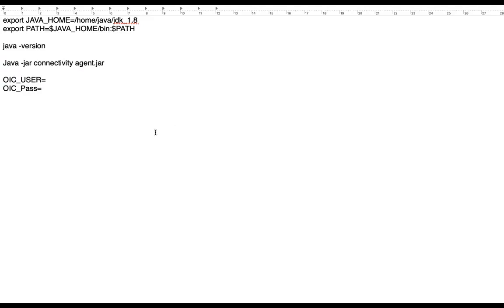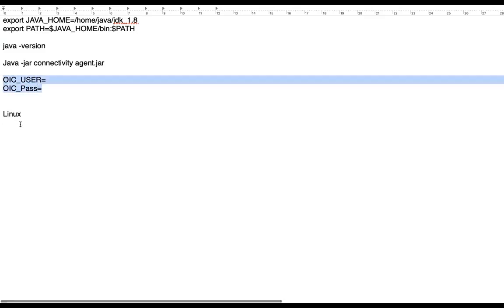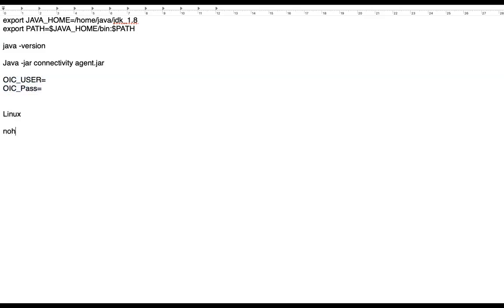So for this, if you are using Linux, what you can do is set these two properties, OIC_USER and OIC_PASSWORD, in your configuration file. Then you can run this command, something like java space -jar, whatever it is, and then ampersand.